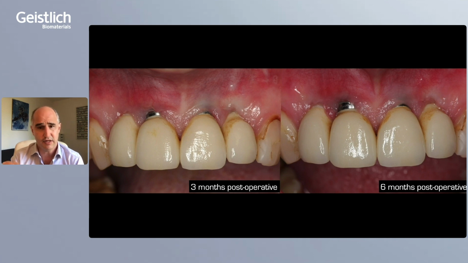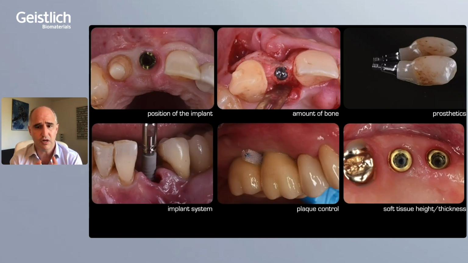So let's look from the outset. If we want to talk about soft tissue management, what aspects are important? This is only one mosaic stone of many, many mosaics in this field. Well, of course, the position of the implant. Look at the clinical situation on the left side. The implant is positioned too far to the buccal, and there will not be any bone on the buccal side. And of course, you cannot change the angulation. So soft tissue management is very difficult in this case.